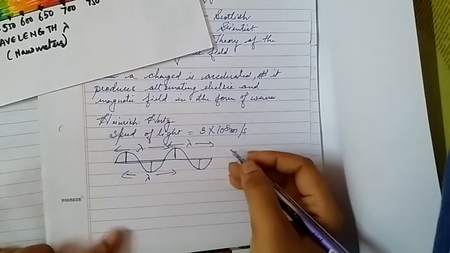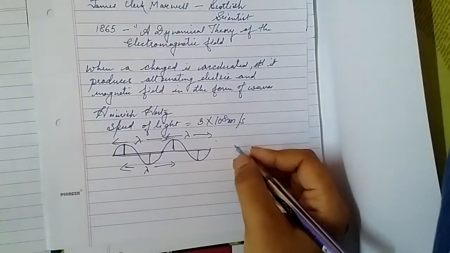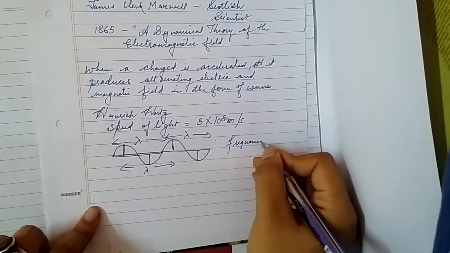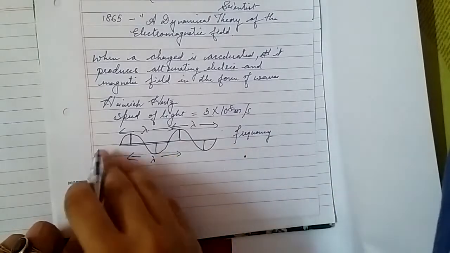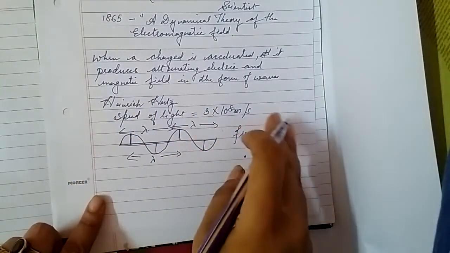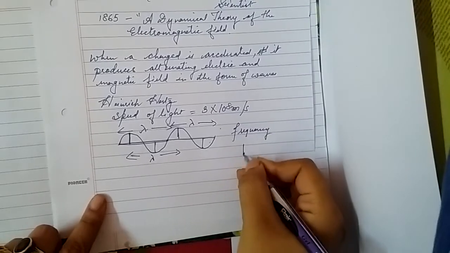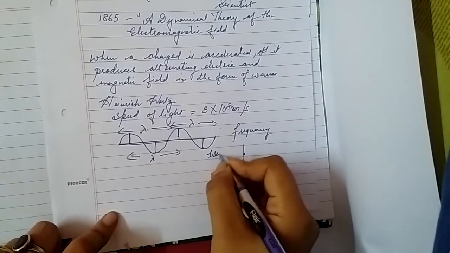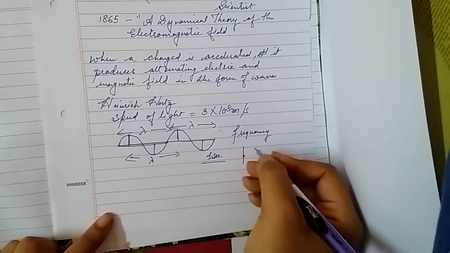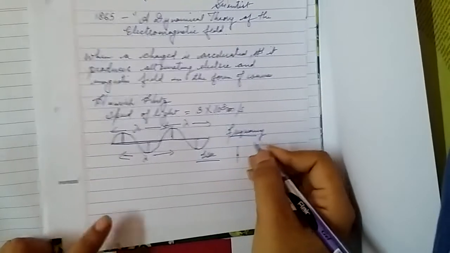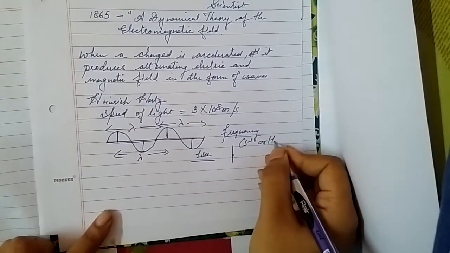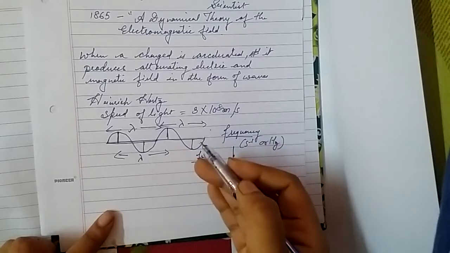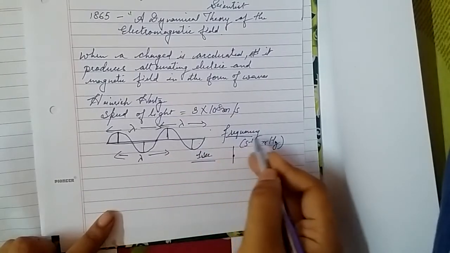Now this is wavelength, and what is frequency? Suppose there is a fixed point and this wave is continuously propagating along a particular direction. Then the number of complete waves which cross a fixed point in 1 second is called the frequency. So the unit of frequency will be second inverse or hertz, because a number is not going to have any unit. So the number of waves per second is going to give you the frequency.